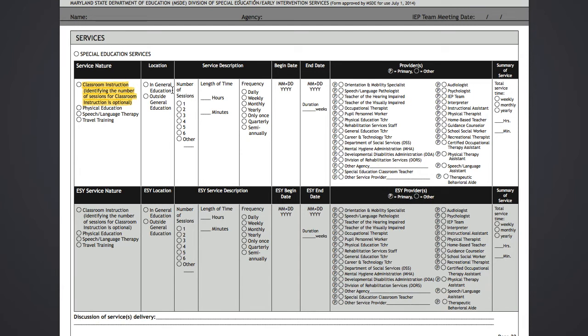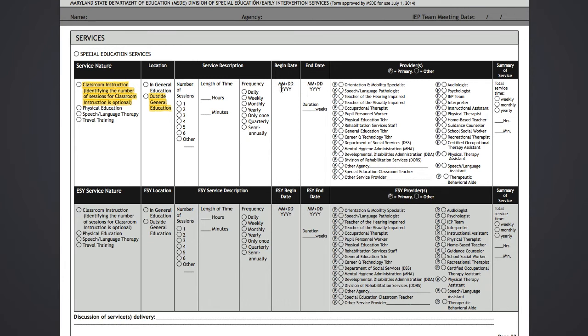And we're going to indicate whether that is provided in general education or whether that is provided outside of general education, for example, in a special education classroom. We're going to indicate the number of sessions that the student will participate in each week, the number of hours and minutes, whether this is going to occur daily, weekly, monthly, or on some other schedule determined by the IEP team, the beginning date and the end date.